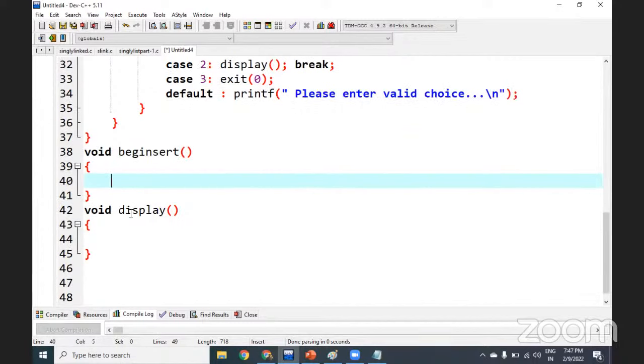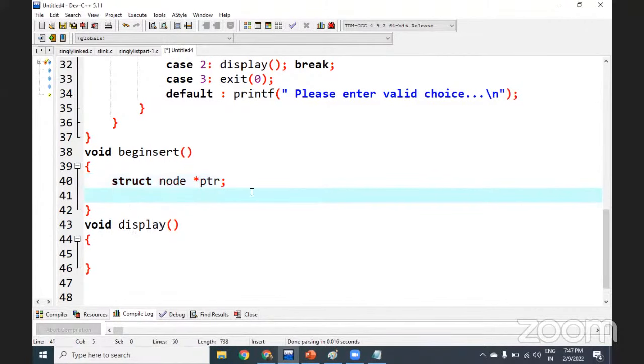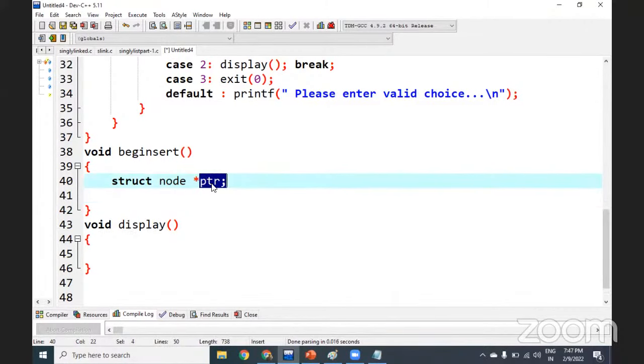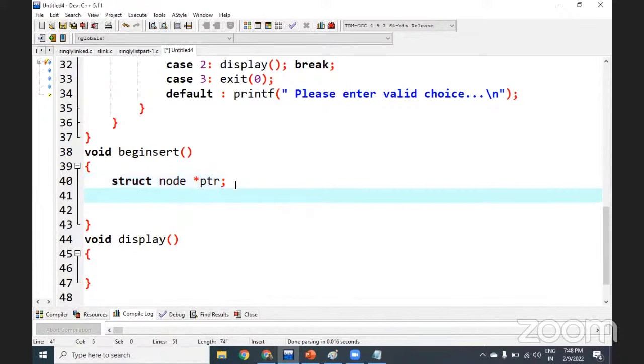So here I always create a variable PTR, which is a pointer type variable. What does it mean? I already told you PTR is a variable which is pointed to the node. Nothing but a PTR is having a data and a next. Okay. And I want to store some data item.